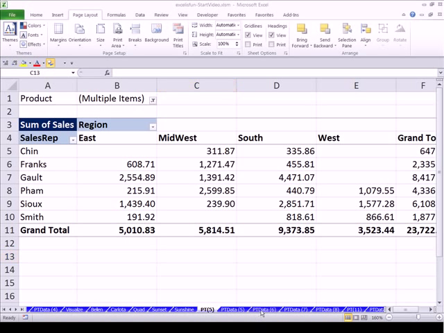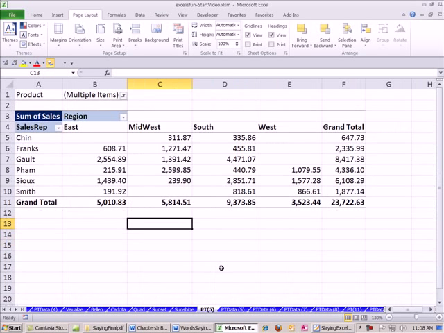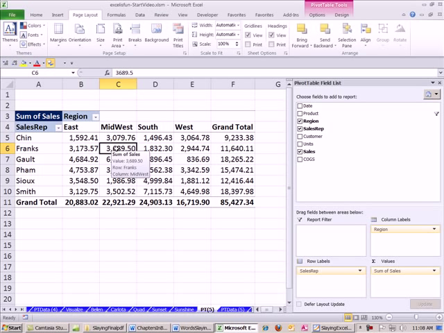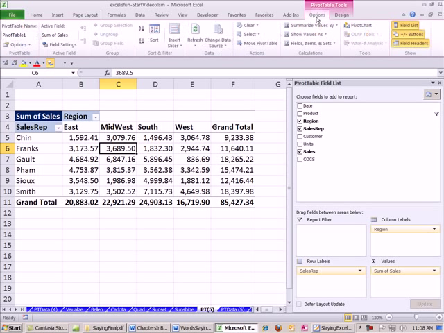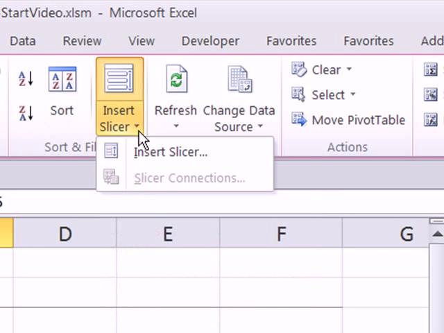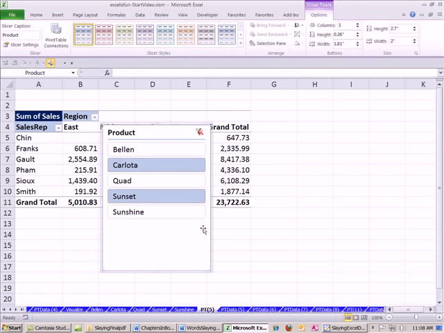So I'm going to go over to this sheet. Actually, no, I'm not. I'm going to stay on this sheet, PT5, multiple items. Now, I'm going to click inside of here, and I'm going to uncheck this. Now, watch this. Instead of doing it this way, we can simply go up to Options and Insert Slicer. So we're going to look at Insert Slicer. And the very first one, oh, the field list, just like over here. So you can put slicers for anything. We're just going to do just like we did a moment ago. I'm going to select product and then click OK.